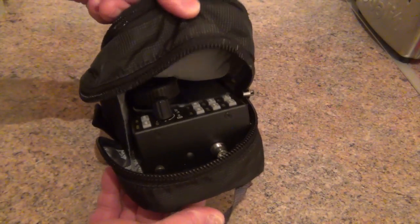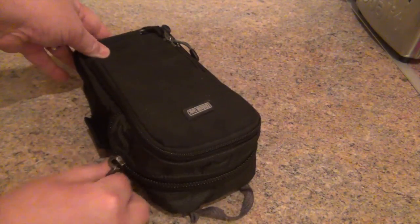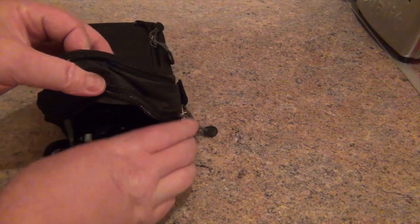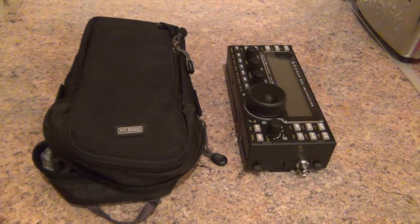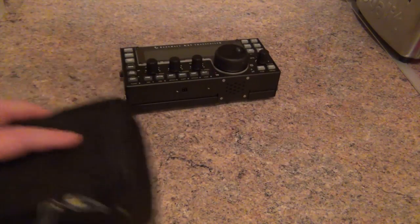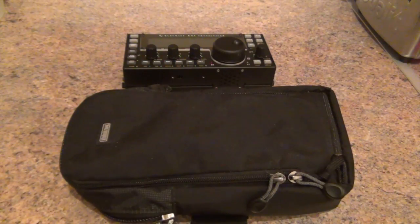You've got a main pouch area in here. I think this is designed for lenses or big flash guns, to be honest with you. One big pouch here — this is where the KX3 lives. Let's just take her out and put her over there. For owners of the KX3, you can see what they're like side by side — that gives you a better idea of the size difference. It fits in there nice and snug, it's not tight, it doesn't compress it.